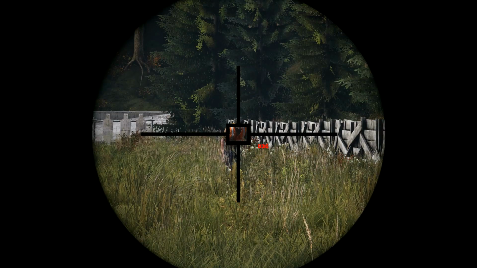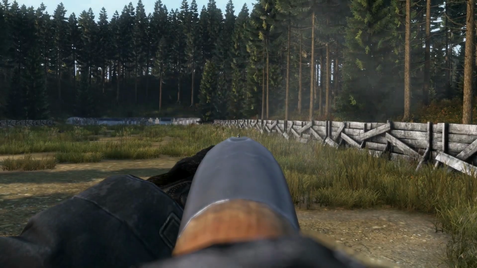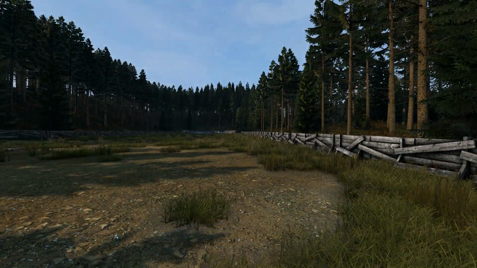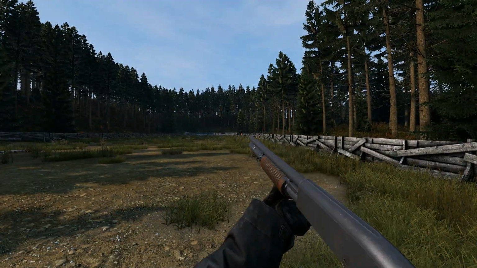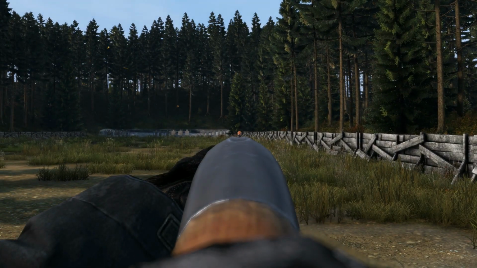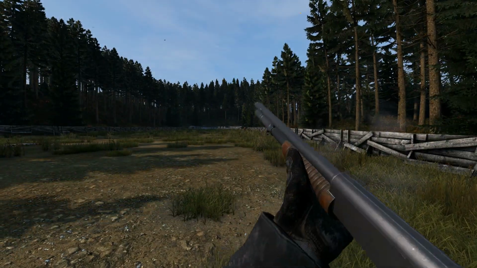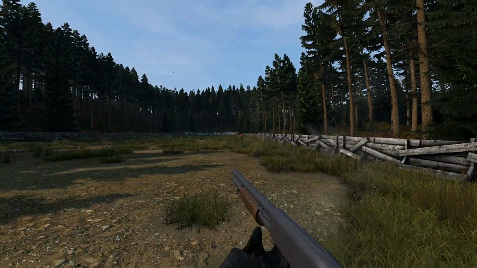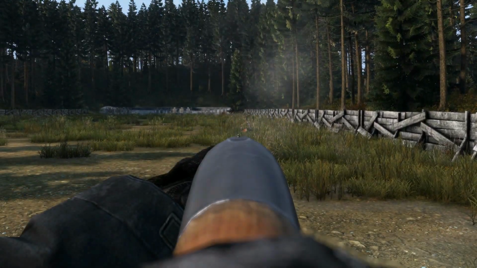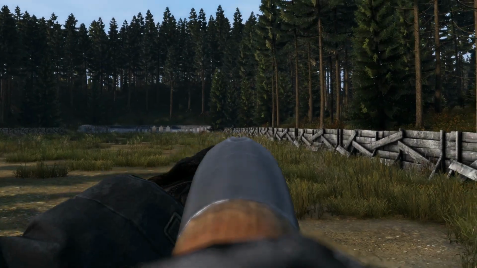Now we switch to rifled slugs at the same range. Straight kill, no problems. Even with rifled at around 50 meters, a kill is not guaranteed as shown here. Pushing to 50 meters plus. Now, and you can see that this time we just take out the eggs.